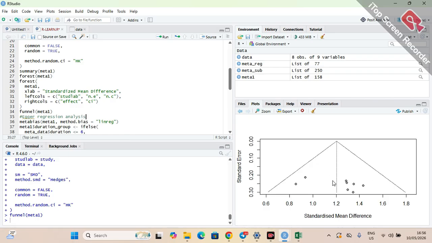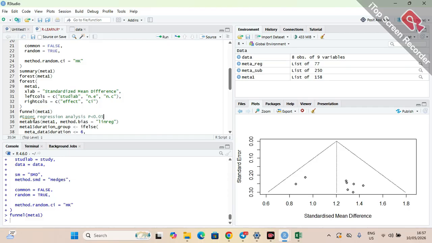So if the p-value is less than 0.05, you are saying that it's statistically significant. Are you with me, guys? Can you guys hear me? Yes, sir. All right. So if it is statistically significant, meaning that it's actually symmetrical.